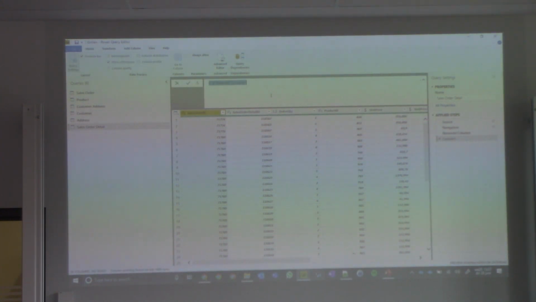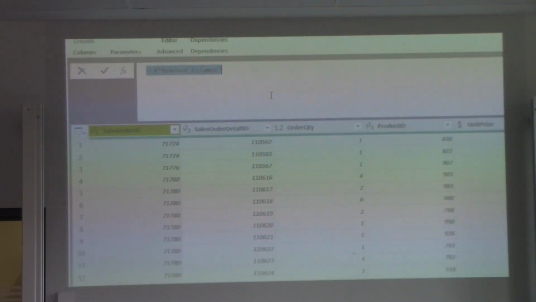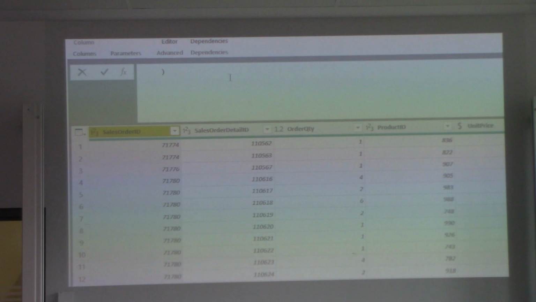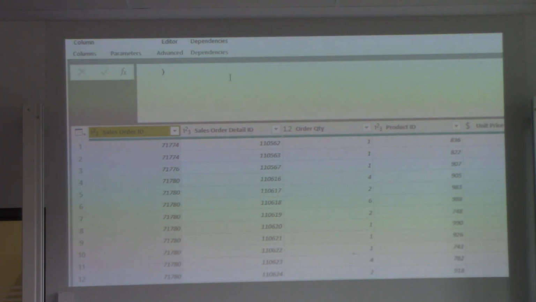And remember how the columns look now? They have capitals, but there's not a space in between. Let's zoom in a bit. And with this function, we're just going to paste this function in. And as Dave already said, we can just press enter. And there we go. All column names changed at once.